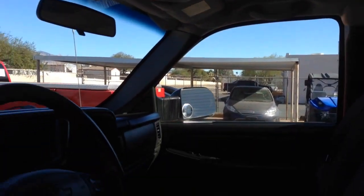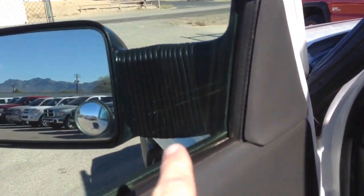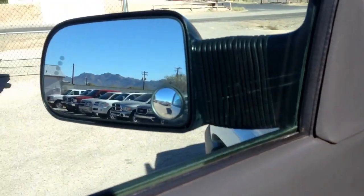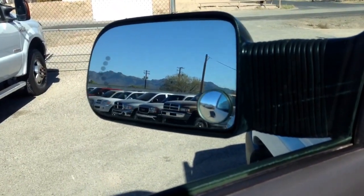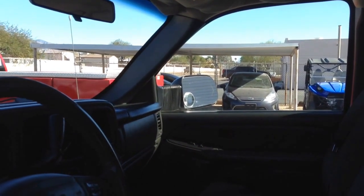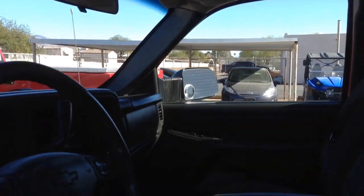I'm told that the telescoping mirror doesn't telescope on the passenger side. That's in, that's out, up, down. Other side, out, in, up, down. All right? Here's your seat. A little bit of wear. Feel a little bit of push down foam in there, but really for the miles, it's in unbelievable shape. Close this door. Let's go for a ride. It's also got some nice diamond plate running boards.